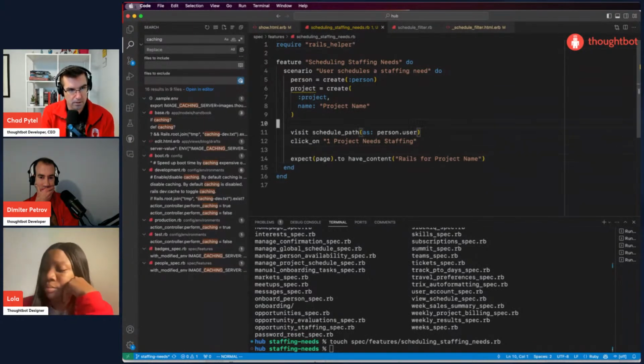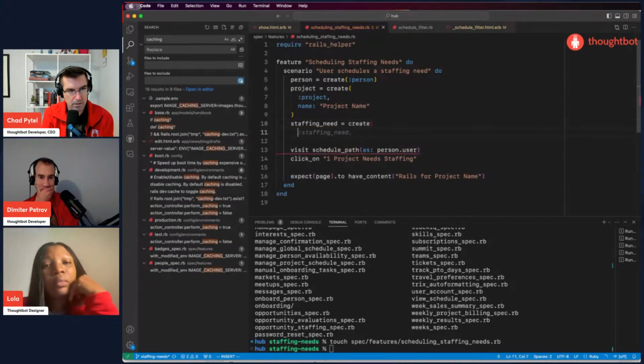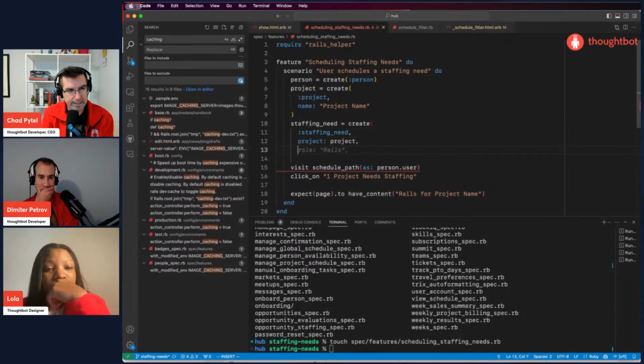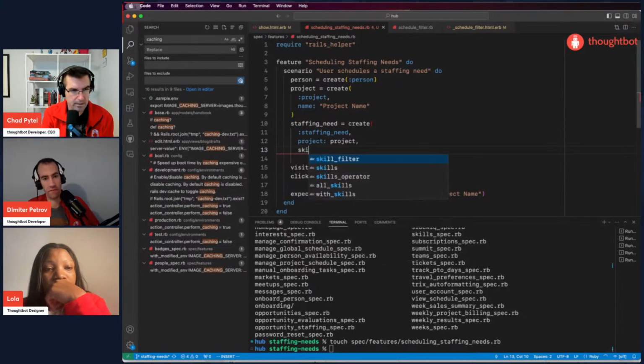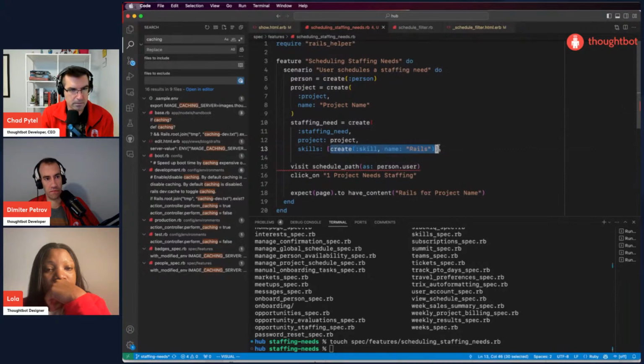So let's just go with what we see, something like Rails for project name. So we have the concept of a staffing for a skill.